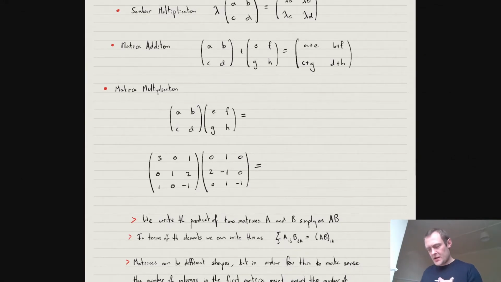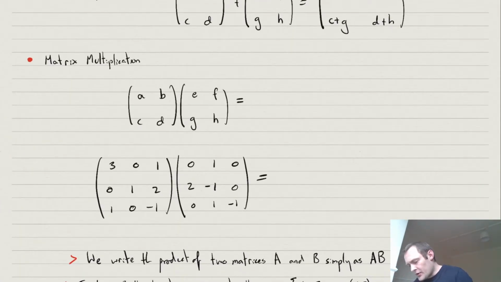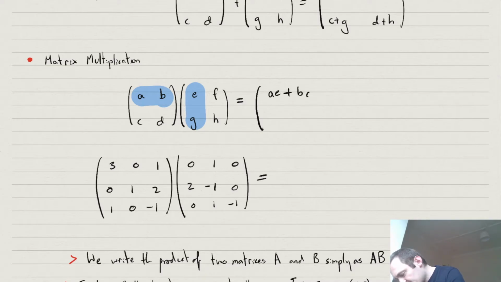But in addition to multiplying matrices by vectors, we can also multiply matrices between each other. So matrix times matrix. Now, in order to do that, it's a very similar process to the one that I showed you above. So firstly, work along the first row and we'll work along the first column. In which case we'll get A times E plus B times G, like that. Then we can work along this second column of the second matrix, in which case we've got A times F plus B times H.